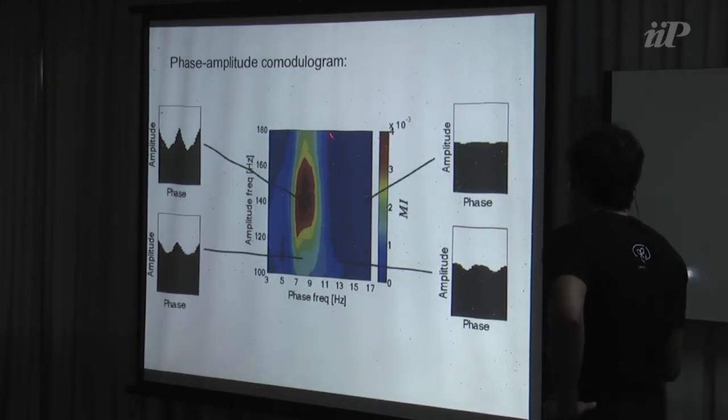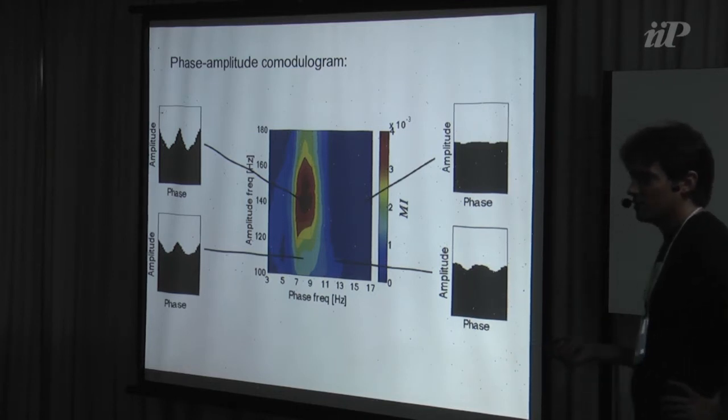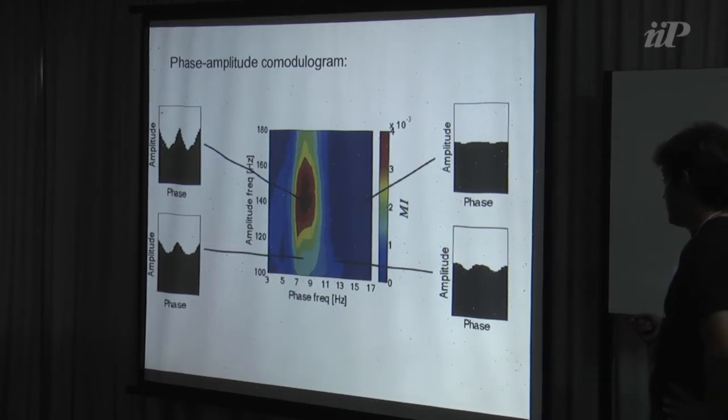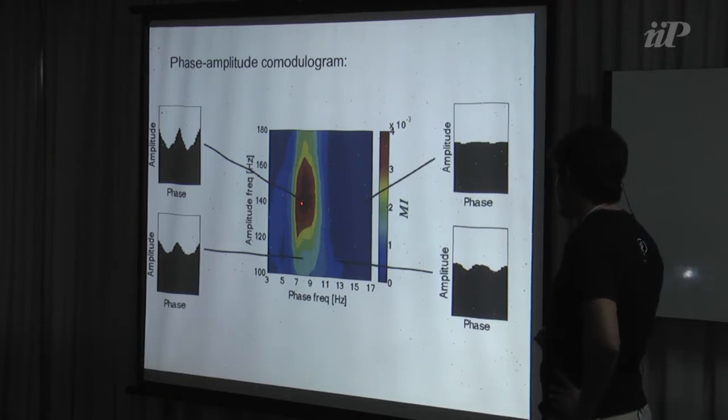First explanation: whenever you see warm colors, this means that you are seeing phase amplitude coupling. More precisely, warm colors mean that the phase of the frequencies shown in the x-axis is modulating the amplitude of the frequencies shown in the y-axis. Say my 8 here denotes a signal filtered from, say, 6 to 10, but I plot the center frequency. And 140 here means someone filtered from 130 to 150, but I plot the center frequency. I do all that framework, I come out with a phase amplitude distribution like this, I compute my modulation index, and I plot it here as color.